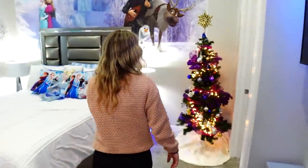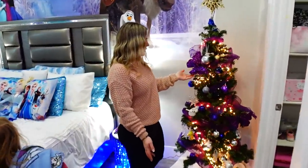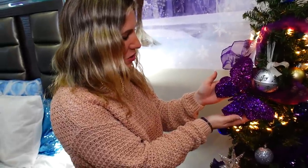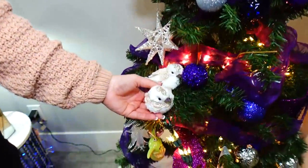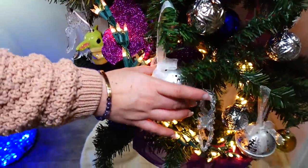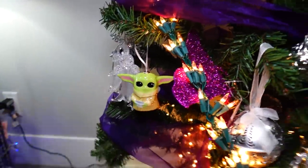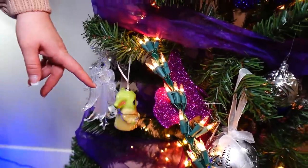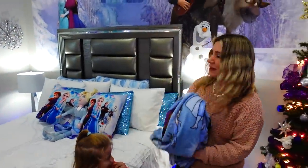She actually decorated this tree herself and she's undecorated and redecorated it about 10 times at this point. Every time she has to come show me because it's exciting. So here is Aurora's tree — oh, that looks awesome! She does such a good job. We found little purple butterflies, which were so cute — we actually found these at Walmart. Then she put little birds in her tree, which are from my front tree. She loved those, and she loved the little angels too. And there's Baby Yoda — Jamie had it last year, and she loves that.